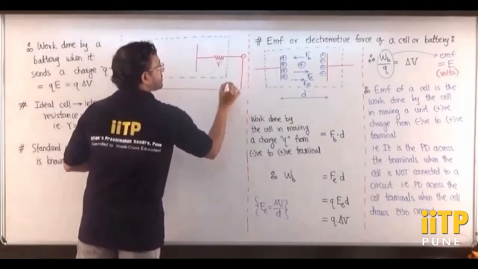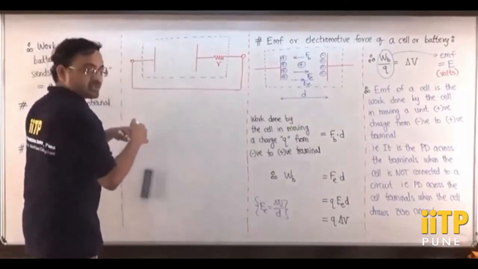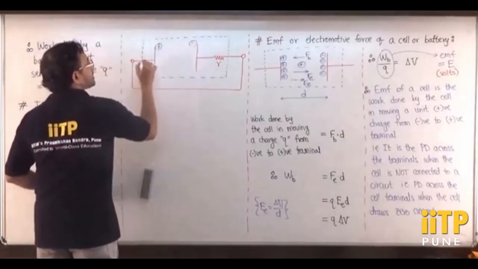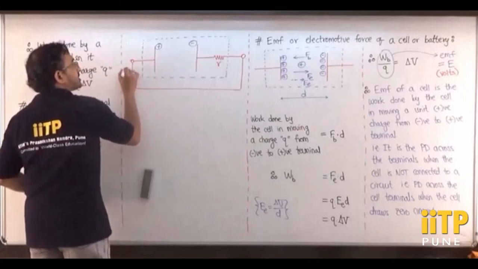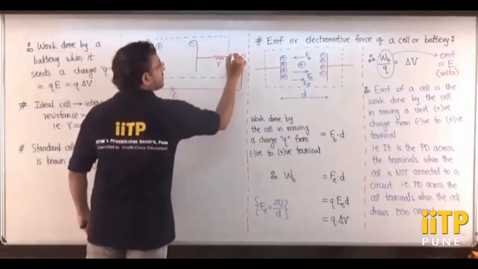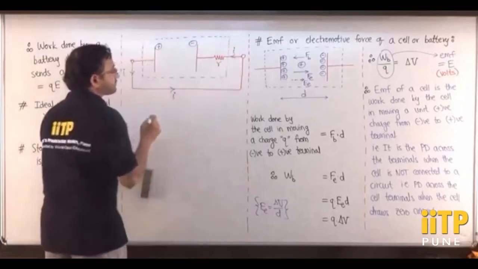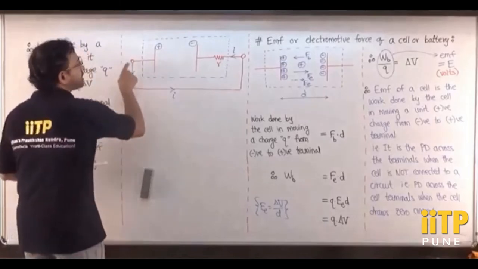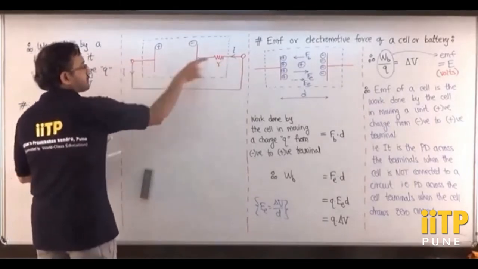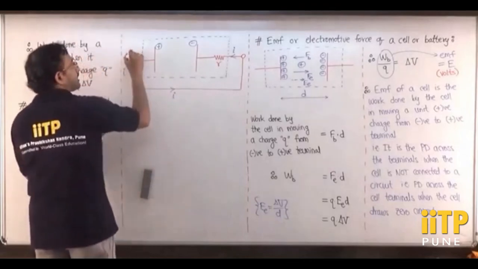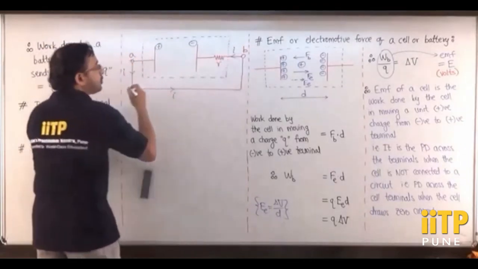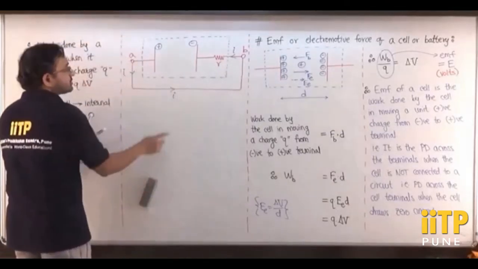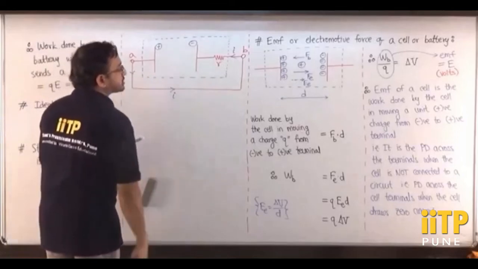Because the circuit is completed, there will now be a current in this circuit. This is the positive terminal, that is the negative. As a result, the conventional current I flows like this. Now, the terminals are these two. Don't forget, these two are the cell terminals, so I'll call them A and B. When I hold the cell in my hand, A and B are the terminals of the cell, and I am interested in finding the potential difference there.